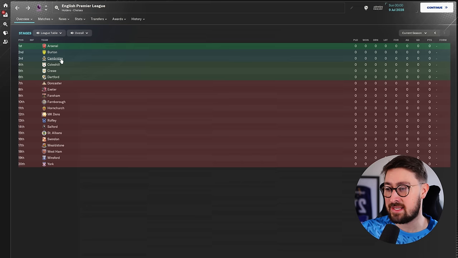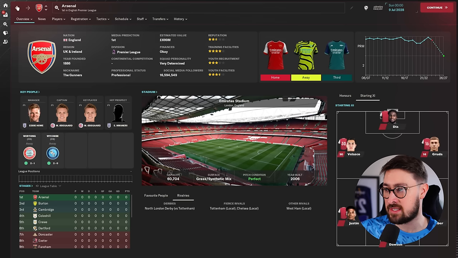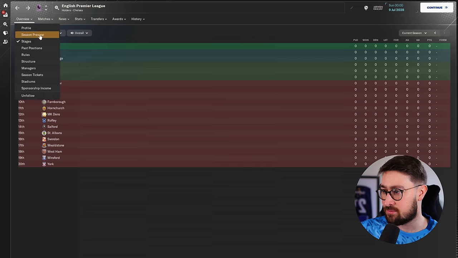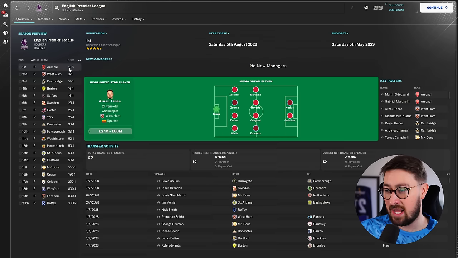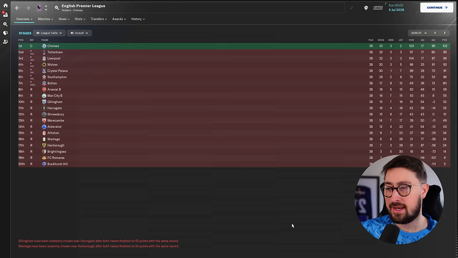This is your Premier League season going into season number 5. Wealdstone. The Wealdstone Raider is loving this. You've got Winsford, York. You've got Dartford. Arsenal in there. Surely favourites for this. In fact, can we see who the season preview says is favourite? I assume it's Arsenal. 11-8 favourites above West Ham and then Cambridge in at number 3. Let's have a look at where those other teams ended up then at the end of season number 5.